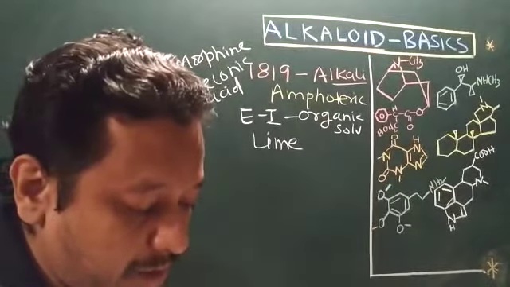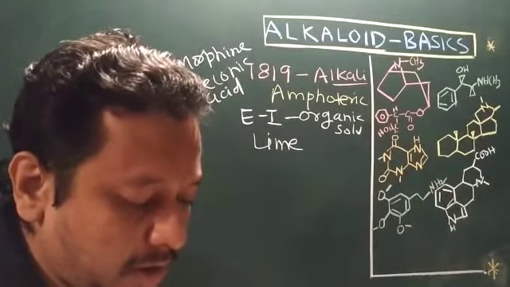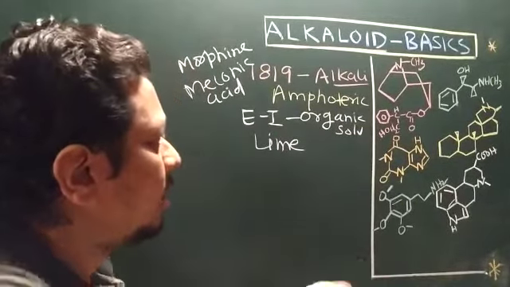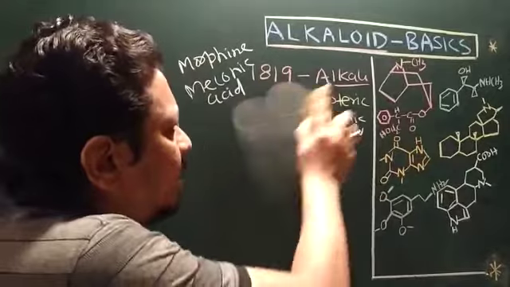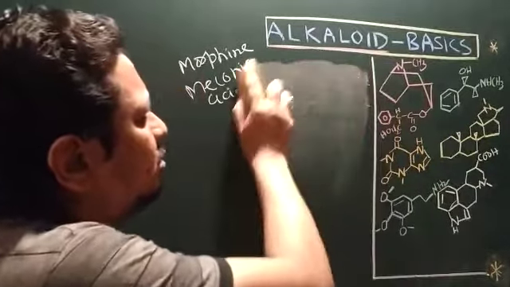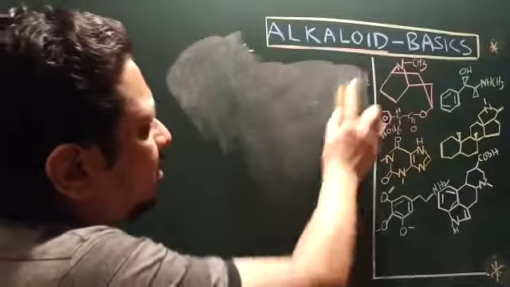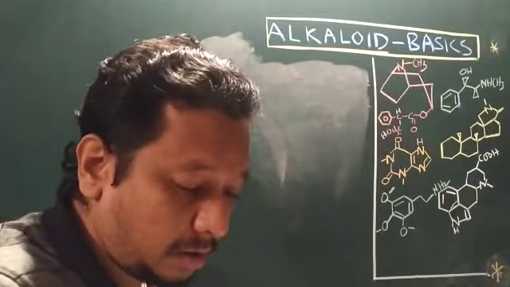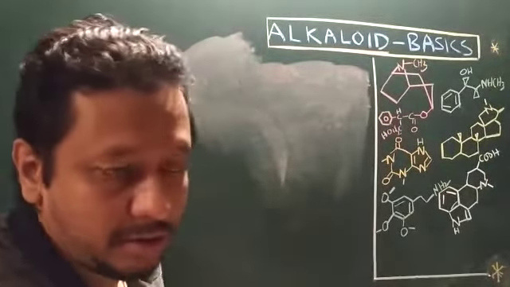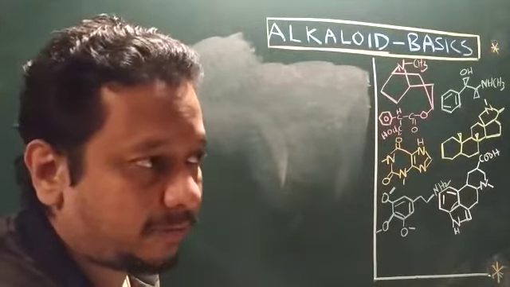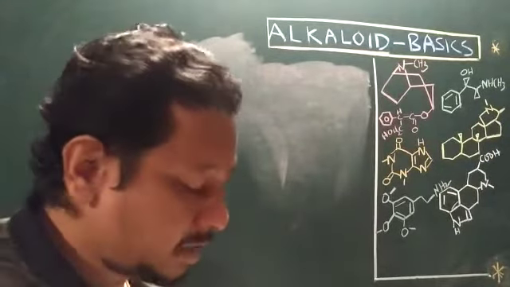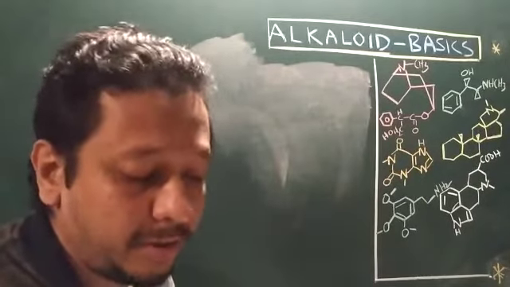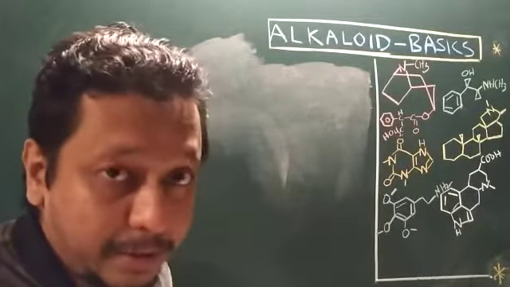Then extraction number 3, the powder is extracted with methanol or ethanol to get the salt and the free base, because in methanol and ethanol both the free and the salt forms can be dissolved. So that's one of the very important questions. We'll be discussing various extractions as per the phytoconstituents, like when we discuss lipids and tannins, we'll discuss all of that in that particular video.